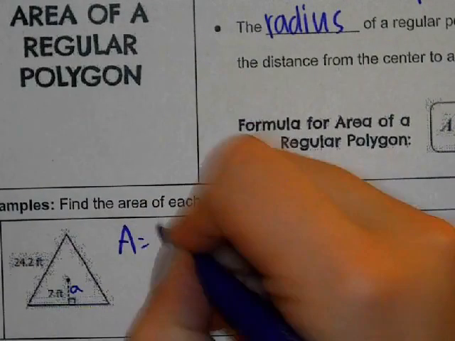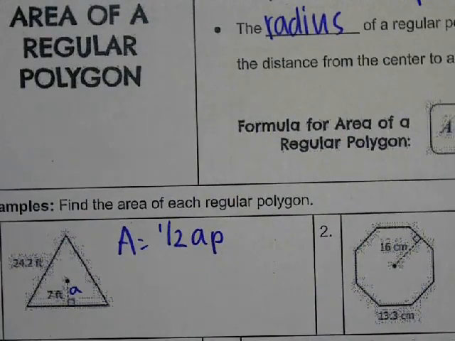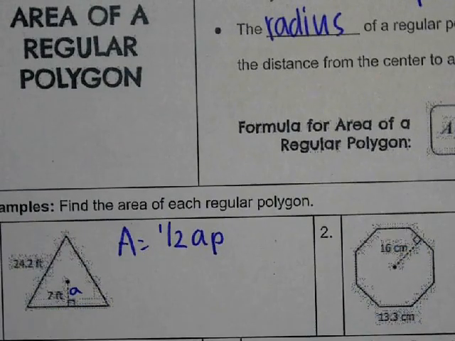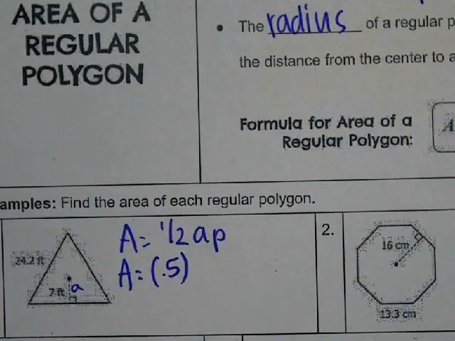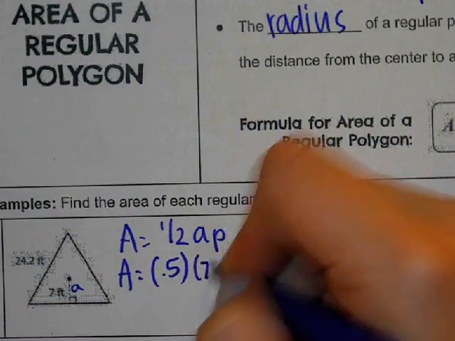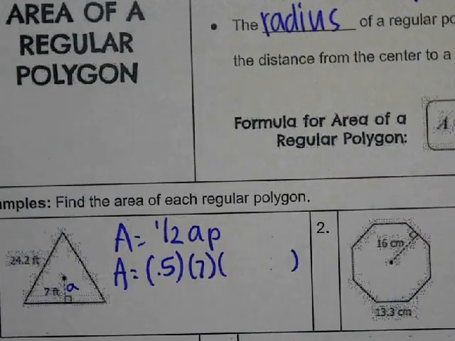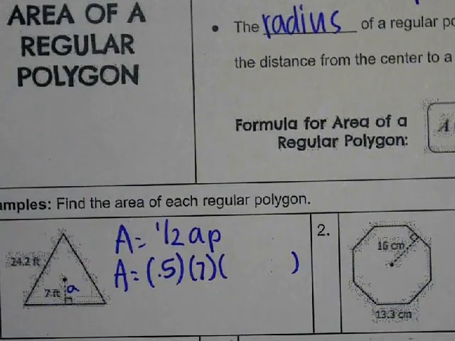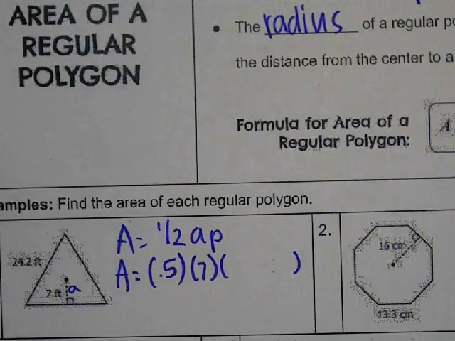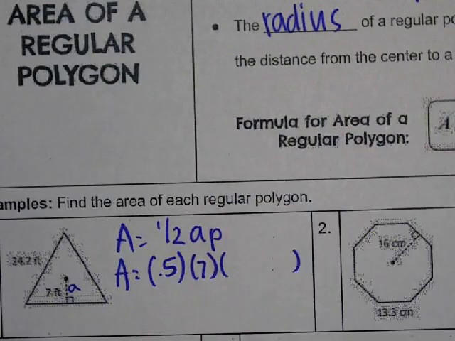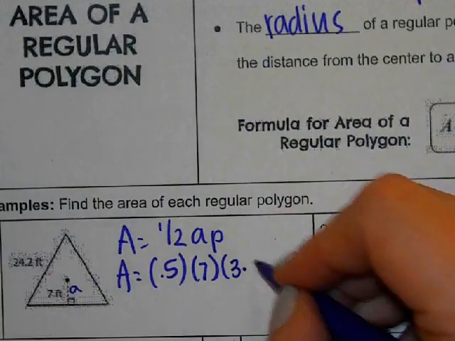Now, all I'm going to do is plug in my formula. So I know its area is equal to 1/2 apothem times perimeter. Well, I don't have the perimeter quite yet, but rather than doing multiple steps, we're going to do it all in one step. I'm going to say the area times 0.5, because it's easier to type in the calculator, times the apothem, that's from the center to the side, that's 7, and the perimeter. So I know the perimeter is just all of the sides added together. I can also say that as all of the sides, or as one side times the number of sides. So there are 3 sides in a triangle, so I would say 3 times the one side it gives me, 24.2.